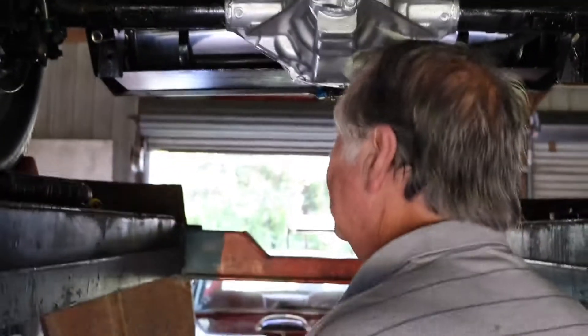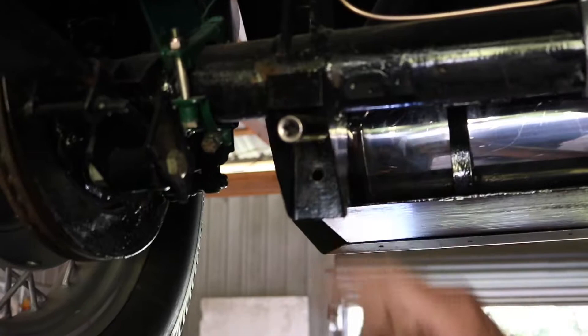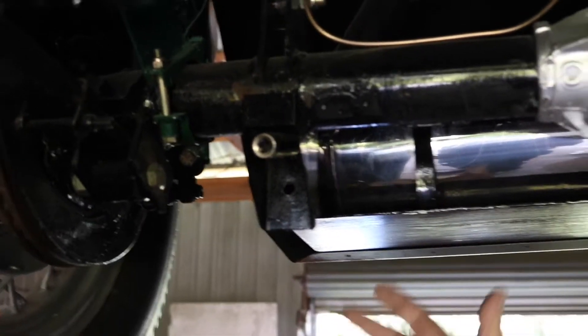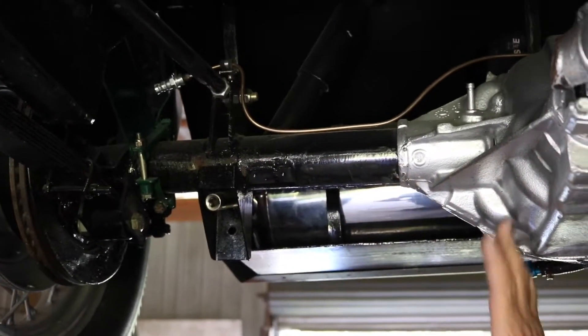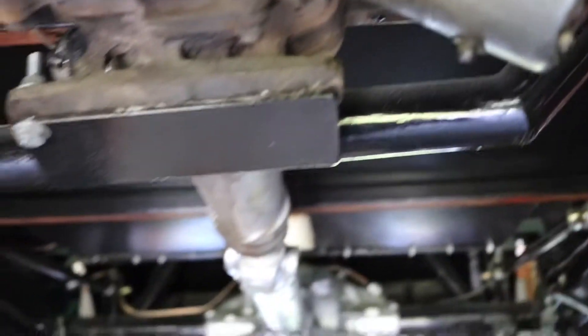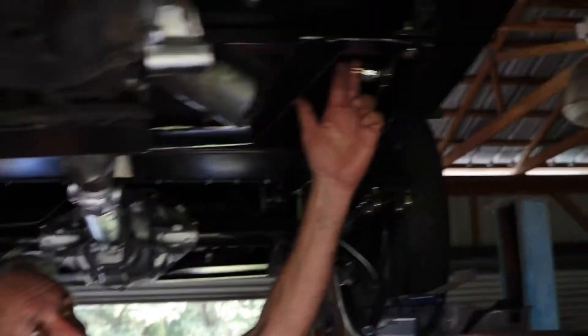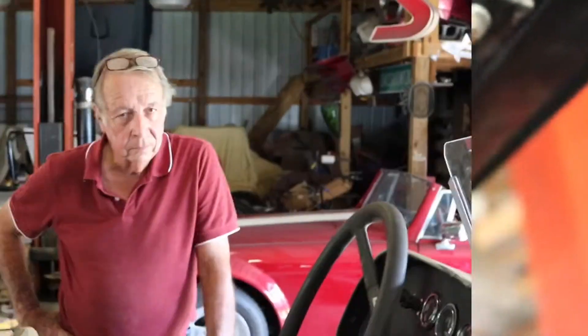Another thing I found out when I was putting the shocks in - I left one of my sockets on the nut, but I can get it out now. I came underneath and cleaned everything last night with a wire brush. I've got these braces I put under the floor that I need to paint, and I need to put the shifter in. I've got about a day's work underneath it - put the brake light switch in, hook it up, and I'll have it all done underneath.